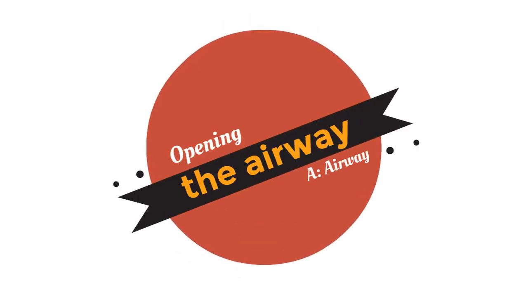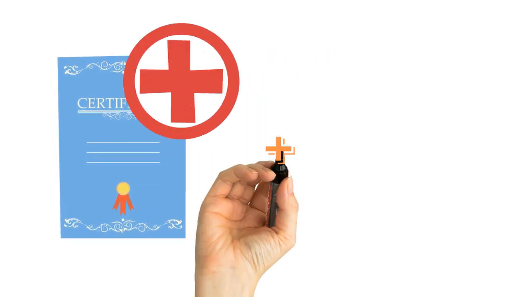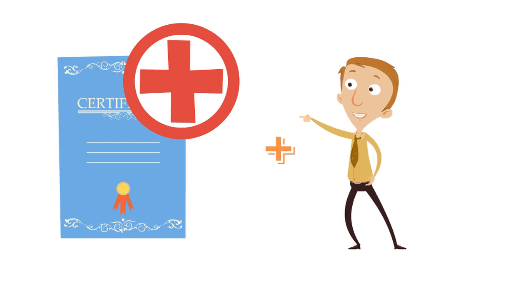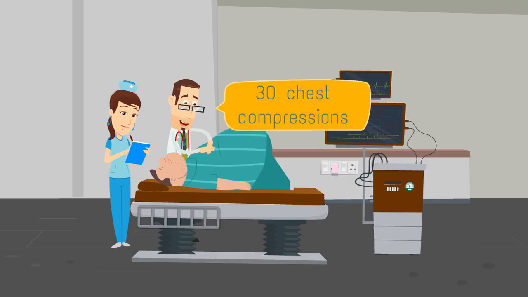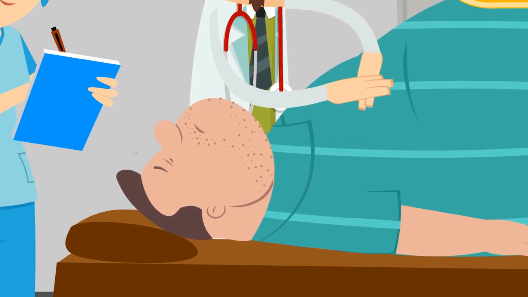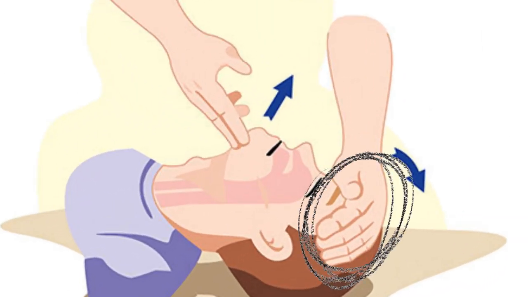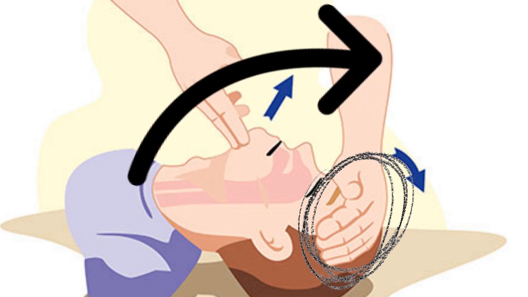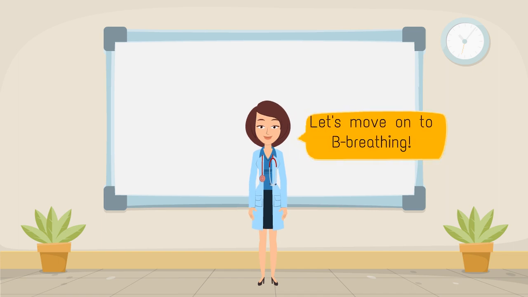Next is A. Opening the airway. If you have received any form of heart resuscitation education for emergencies, and are confident with the steps, you are allowed to proceed to the sequences after C, compression. After performing 30 chest compressions, gently tilt the head back by slightly pushing the forehead with a palm. Then, keep your first hand on the same spot, and bring the other hand to the chin to tilt it forward to make an airway. If the airway is opened, it is now time to move on to B, breathing.